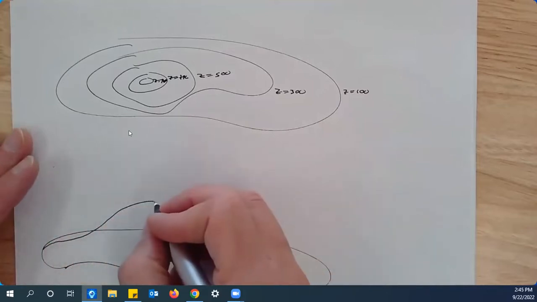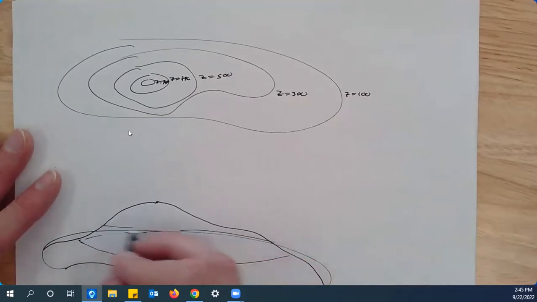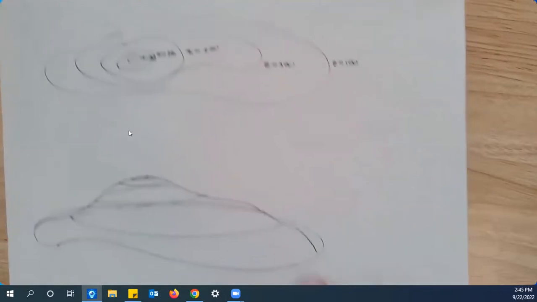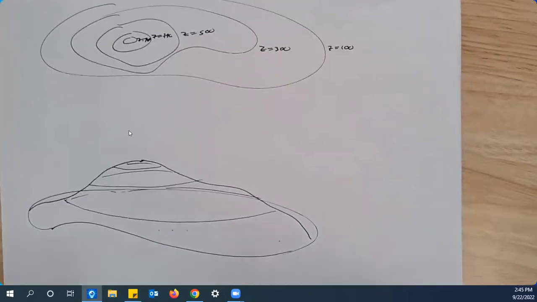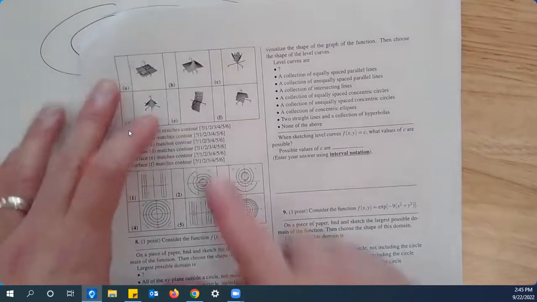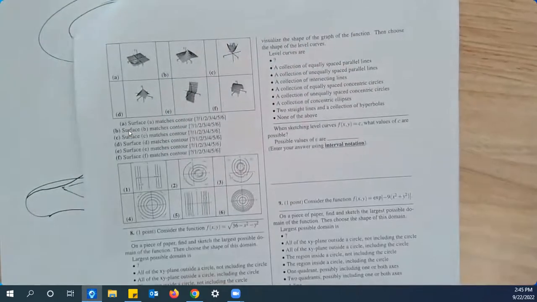And again, I apologize, the drawing skills are not the best, but the idea is we would see these level curves on this actual surface in 3 dimensions. That's not going to get scanned and uploaded because it's ugly. But that's some of the questions on your homework. There's one question, which does not do well with the printing out, where they give you these 3-dimensional surfaces and they ask you to identify the level curves that go along with that.